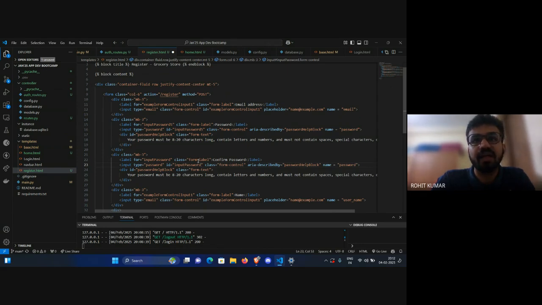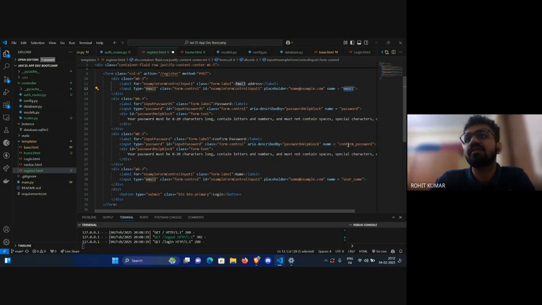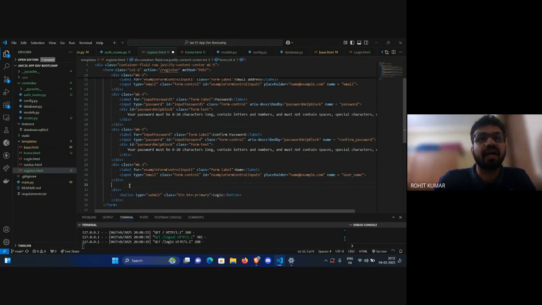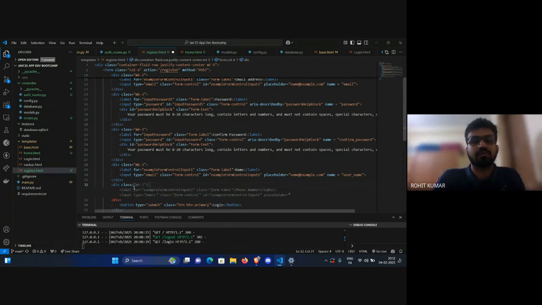There shouldn't be any duplicate IDs. And here it should be confirm password, because the name attribute for each input tag should be unique, that is what I'm trying to do here. So I have name, email, password, and username, and now I can also add an input box or a radio button. Div class is equal to mb-3.